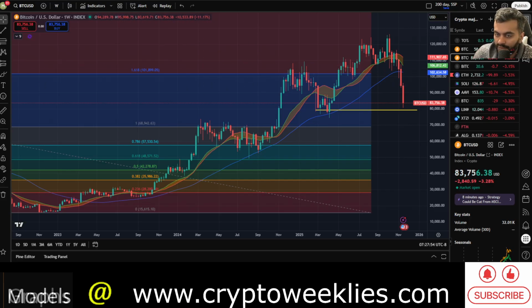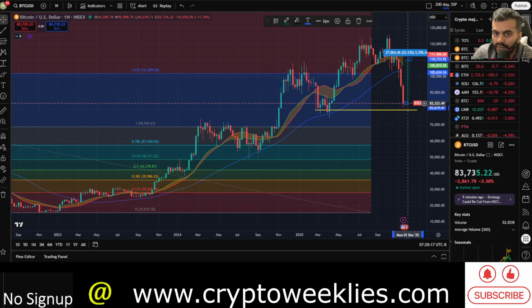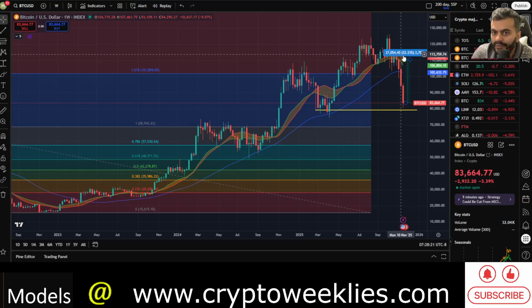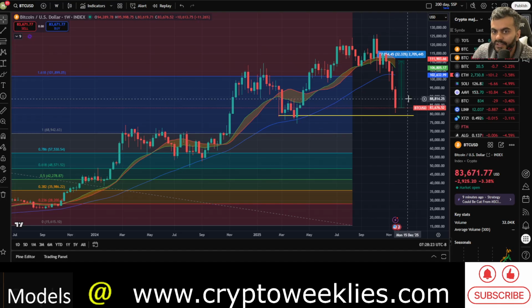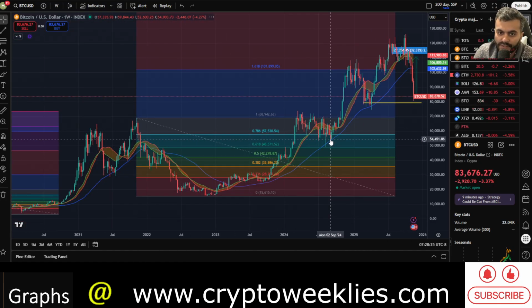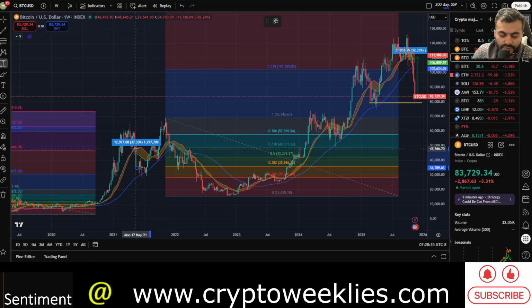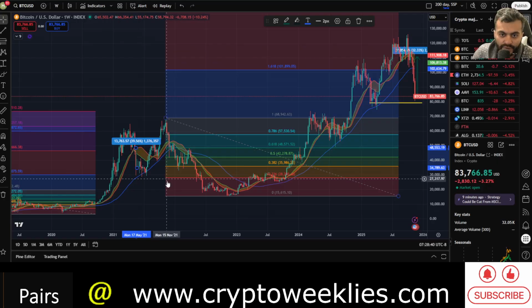distance away from the 20-week simple moving average. This can be illustrated by the arrow. If you look at the base of the arrow near the current price and the 20-week simple moving average, about 32% gap between them. So in terms of percentage, there might have been more severe drops in the last bull run when the price did go slightly more lower than the 20-week moving average in terms of percentage.